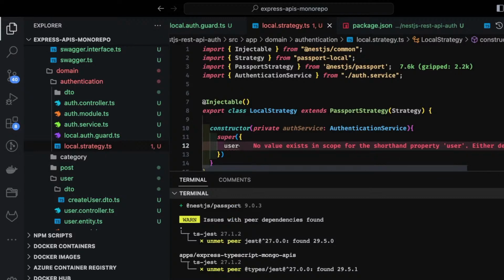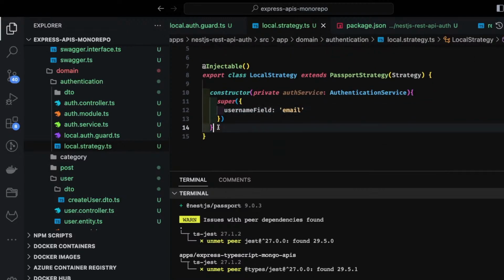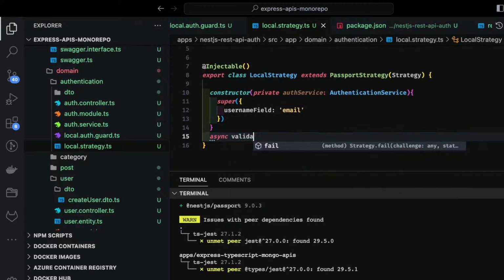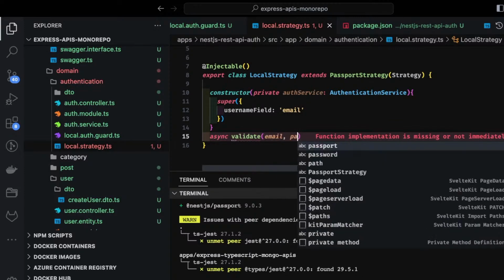Let me see why it's not populating. When you are passing things in the payload, what is the username? So email is considered as the username field here, and once it validates, we are going to pass the email and the password to our method.